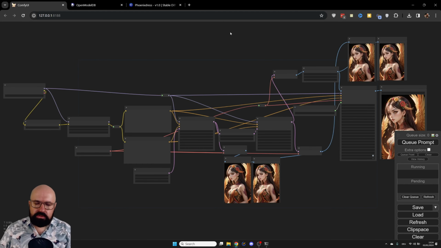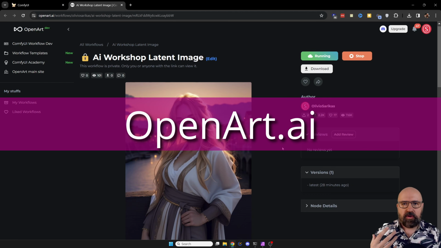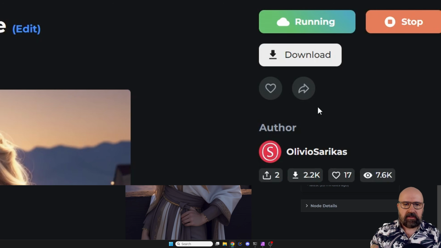Let's talk about Ultimate Upscale, one of my favorite methods to create high resolution, high detail images with Stable Diffusion, even 1.5. To follow my workshop, you can download my workflow on OpenArt. You see here there's a download button, and above that you have a green button that says Launch Workflow, where you can actually run my workflow in the cloud for free.